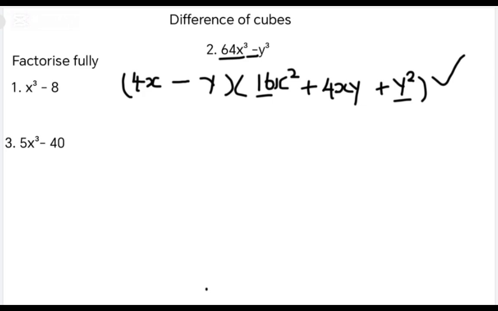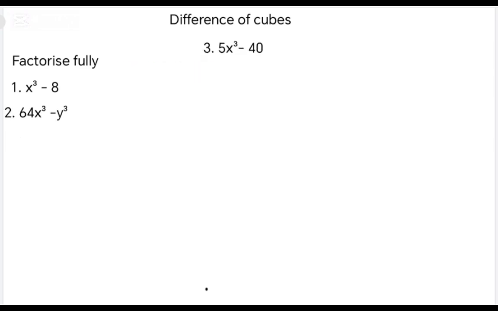Let's take a look at the last one. If you take a calculator and try to cube root this 5, you're not going to get a whole number. When you cube root and you don't find a whole number, or a natural number, it means that this kind of difference of cubes question has to first be factorized. So we're going to first factorize this one by taking out what is common between these two numbers.